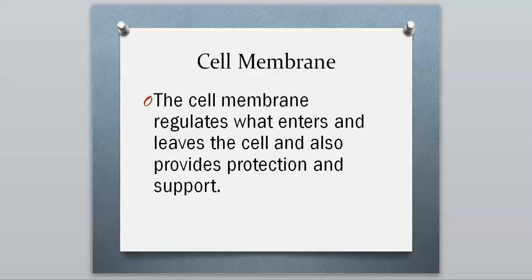So if we didn't have that cell membrane, then how are we going to have our cell hold itself together? The cell membrane keeps everything intact. It keeps everything in one defined area. If not, we would just have a big mass of organelles laying around everywhere, and they wouldn't be able to serve their function because they wouldn't be in close enough contact to function. So the cell membrane keeps kind of everything together.